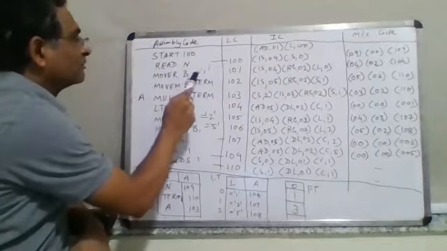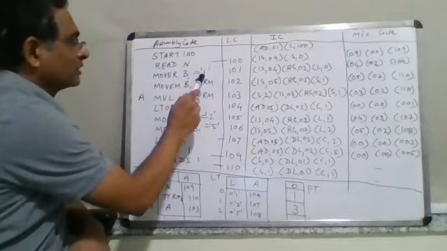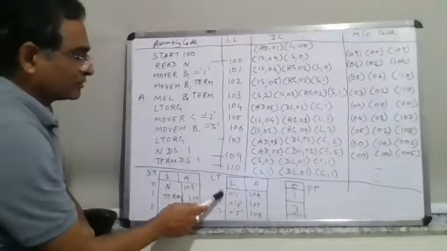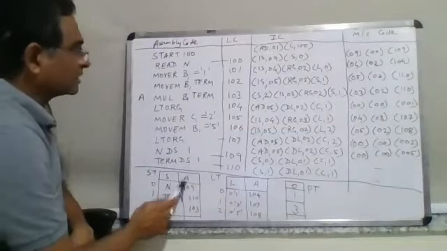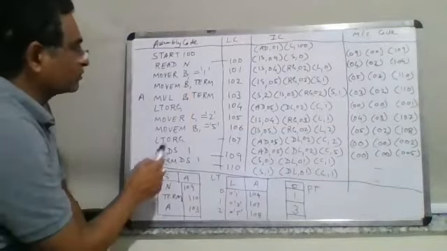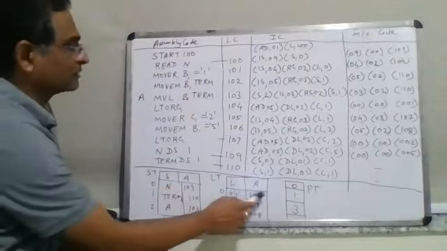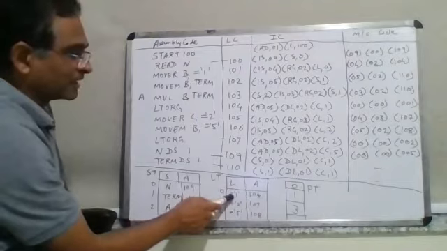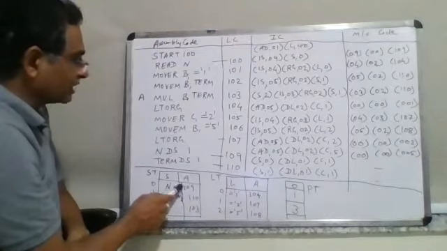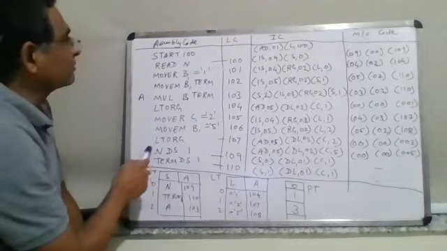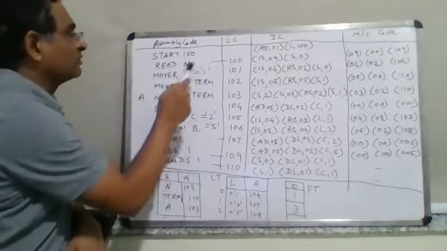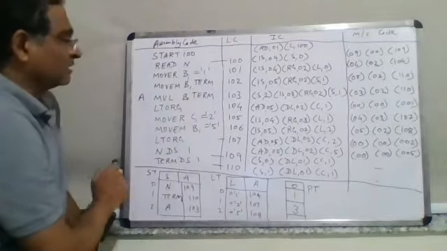Then B equal to 1, which is going to be literal 0. Right, so the first literal encountered, literal 0 entry, is done here. This value is entered here. The value of N is not yet known, so the location counter initially will not be 109, it will be dash only. Here also it will be dash. This will be filled up only when LTORG is there, and this will be filled up when the actual declarative statements are there. Right, so for N equal to 1, both entries are done inside these data structures.